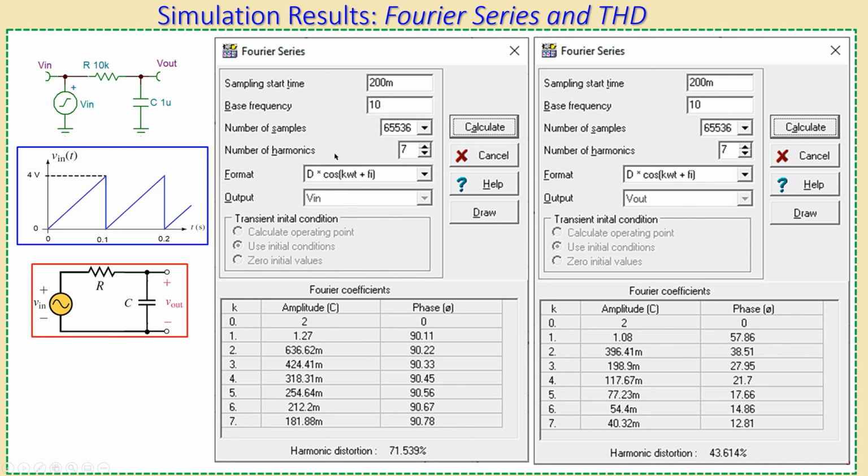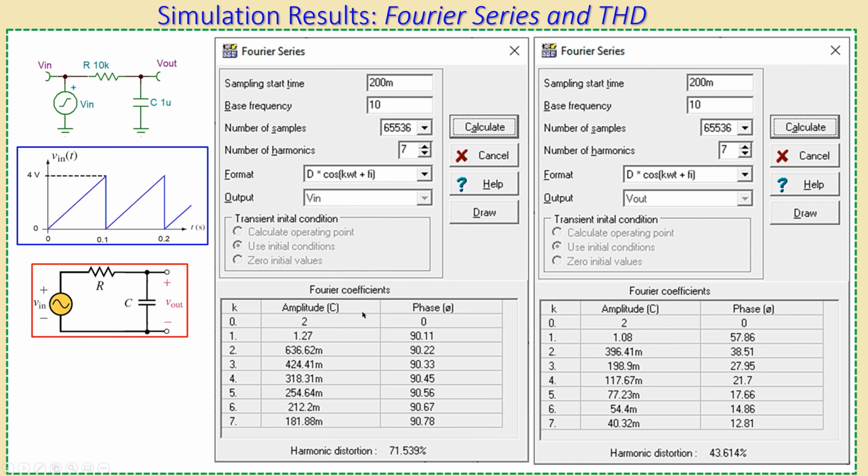The number of harmonics I want to plot is 7, and this is the way I plot here. This is the amplitude, this is the frequency, and this is the phase of the associated harmonics. In this case, as I said in the previous videos about simulations, this simulation program uses K as the harmonics. So in our case, K is actually N. If you read K here, it means N. That's the only change we need to make.